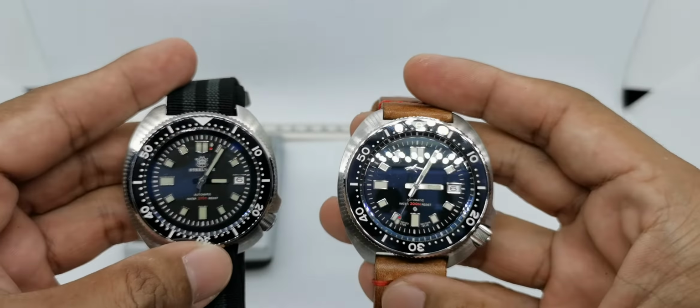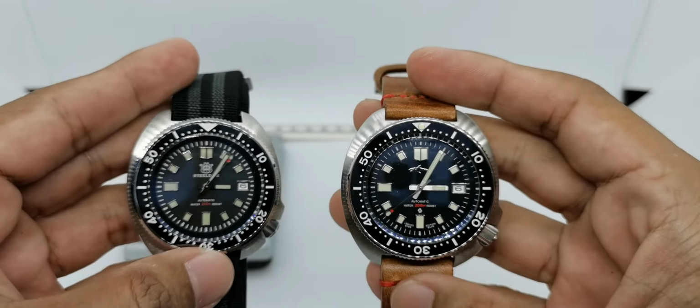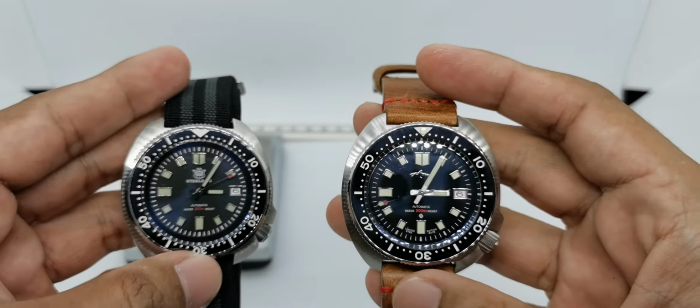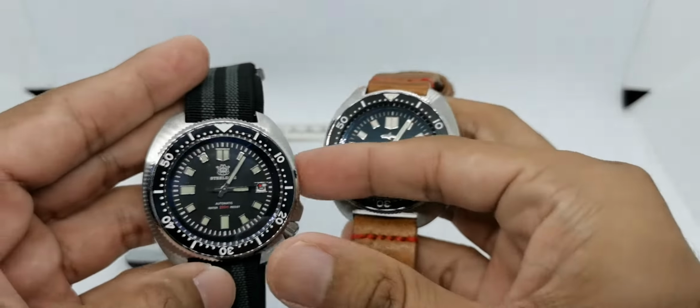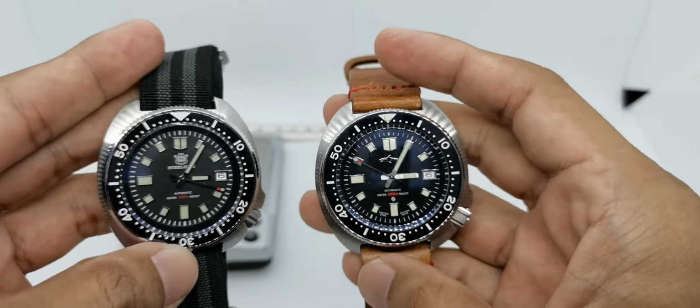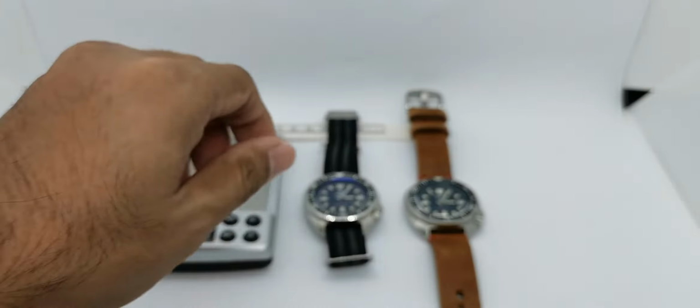So before this, I was under the impression that both of these watches are the exact same thing. They are made by the same factory and they just slap on a different logo, but I am totally wrong, and I will talk about it later, right? So before we do that, let's do a quick wristwatch check.